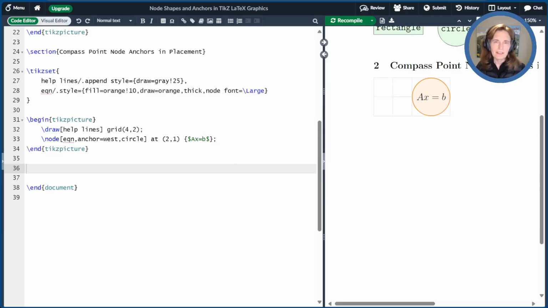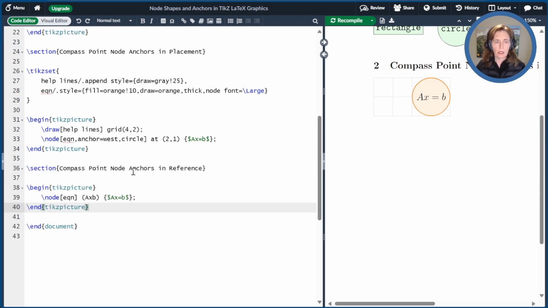We've just talked about using anchors to position nodes with anchor equals some position in the node specification, such as anchor equals north. Now I want to talk about using these anchors as references to positions along the outside of the node or the inside. So let me go ahead and create a node called AXB, which I've named here using parens after the node definition.